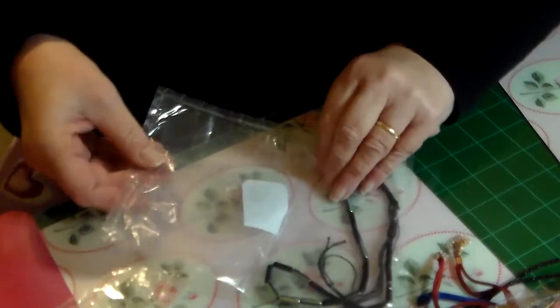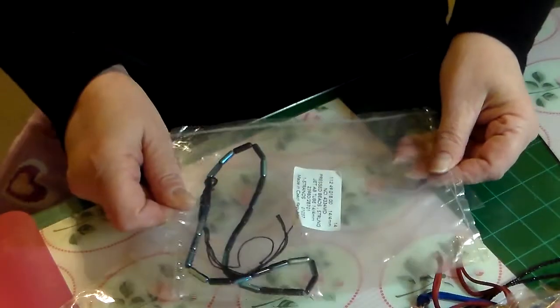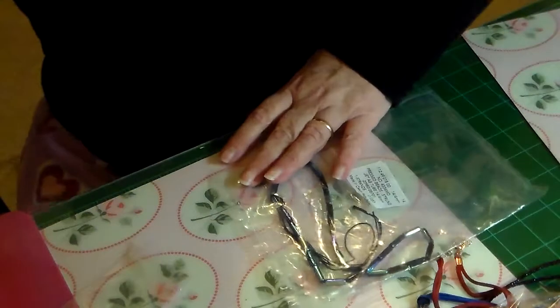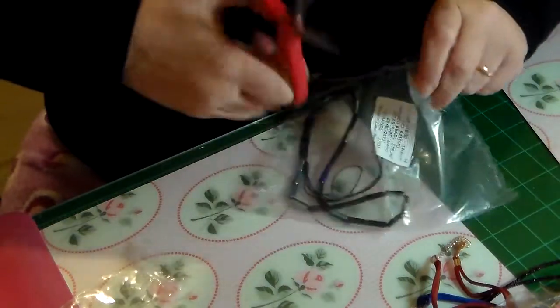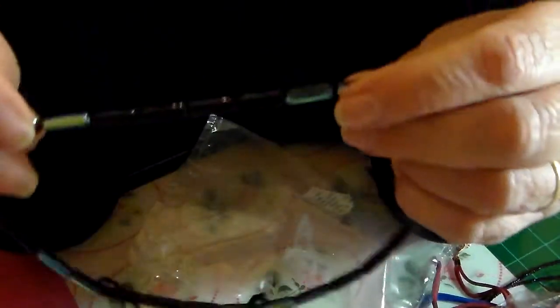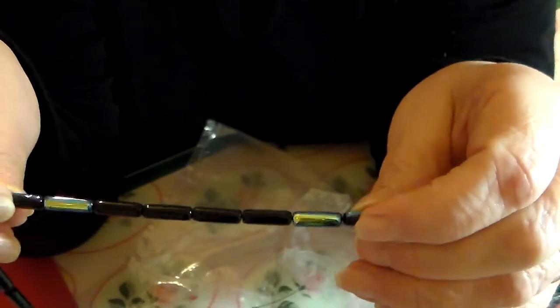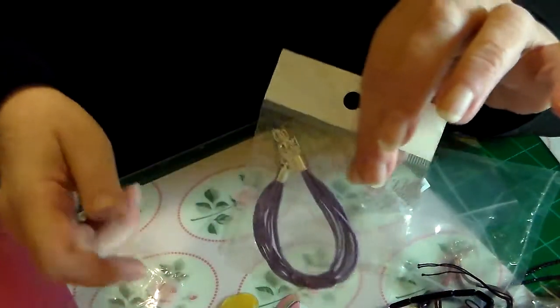And then he sent me this — it's black but it has like different colors in it. Let me open this bag. It has different colors in it but it's black — maybe the camera will pick it up. Yeah — can you see that? Black, purple, blue, green — but they're black, they just have these different colors in there. Fabulous! Oh, there's another one of these too.